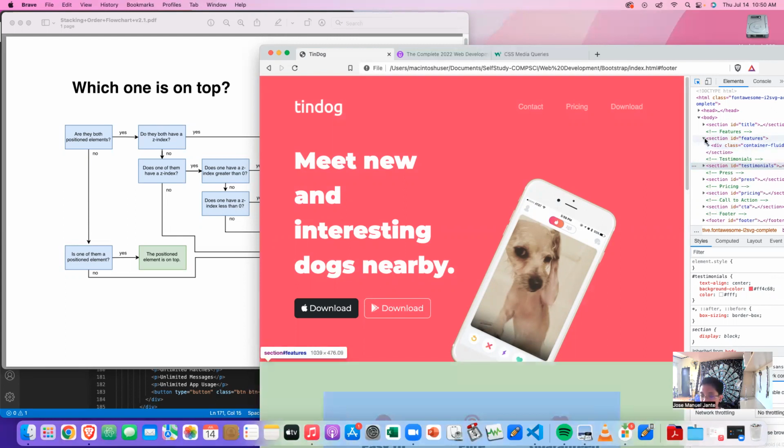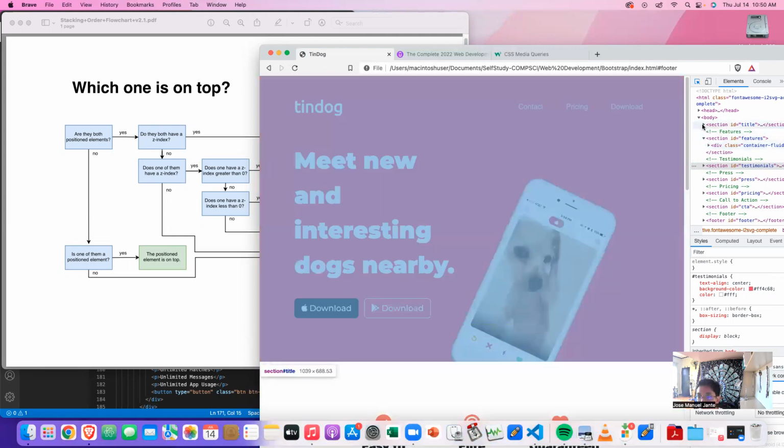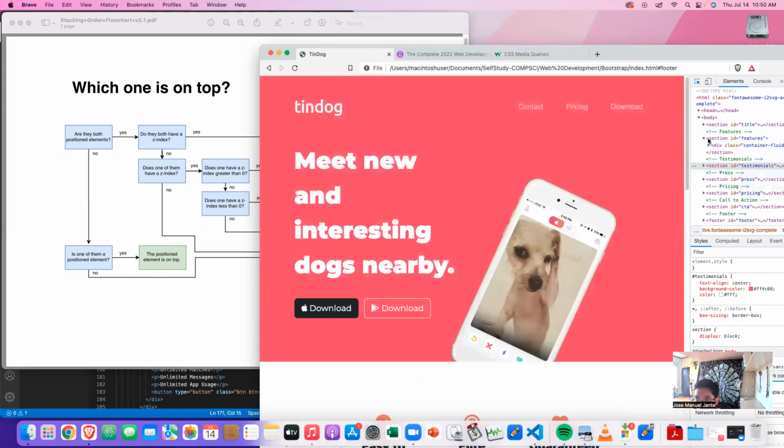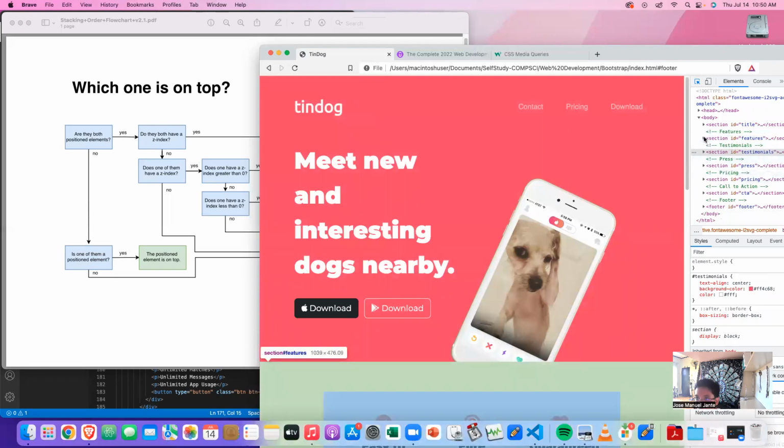Now, this changes if you already apply Z-index. So Z-index can only be used if you have defined a position. It could be relative, it could be absolute, and if I'm not mistaken, fixed.